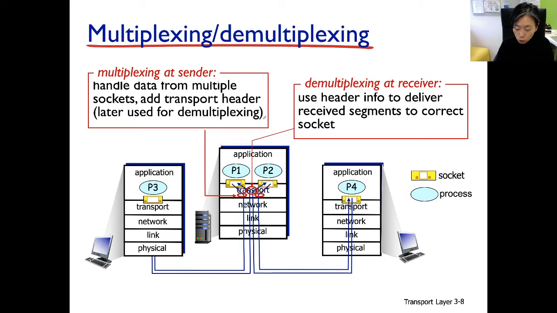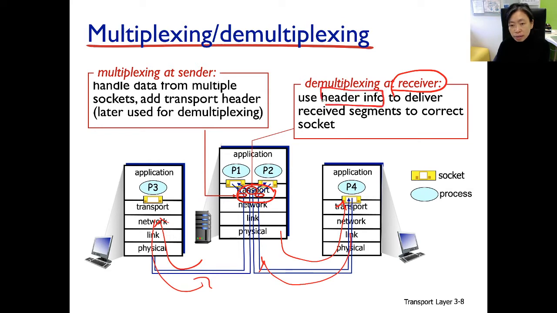When messages go out and reach P3 and P4, and P3 and P4 in return generate something back, it arrives back at the server at the transport layer. The transport layer of the server is going to work as a demultiplexer at the receiving side. What it does is look into the header in these packets and decide whether the message should be forwarded to this socket or this other socket. Very simplistic, but very important functionality.